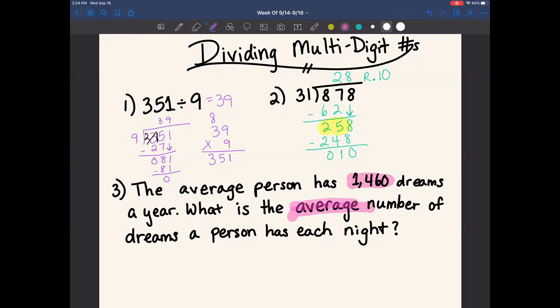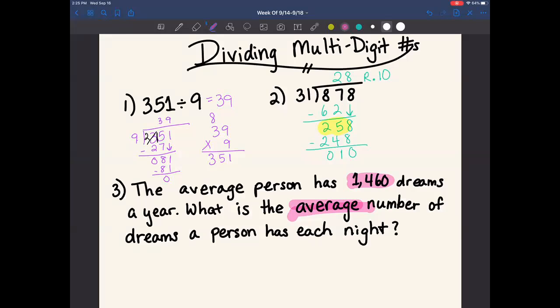So I'm going to look for a kind of cheat sheet. I'm going to post it on Teams of all the different keywords that'll match the operation. So when you see average, it'll be division. When you see how many, it's multiplication or addition and all that stuff. Okay, so I'm going to look for that.